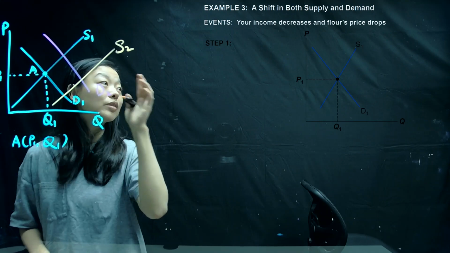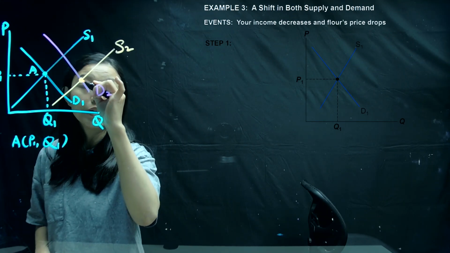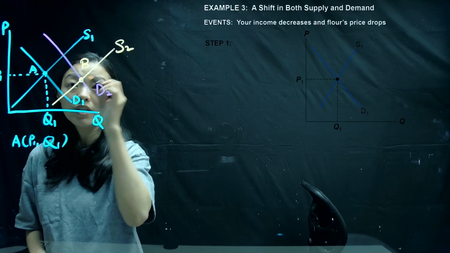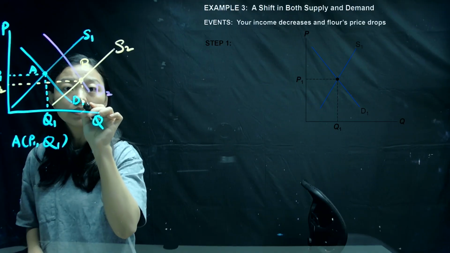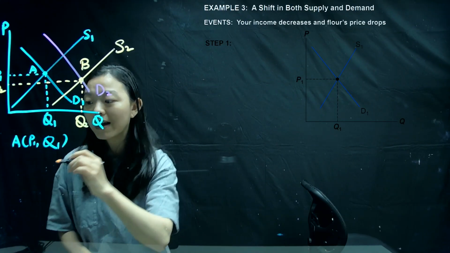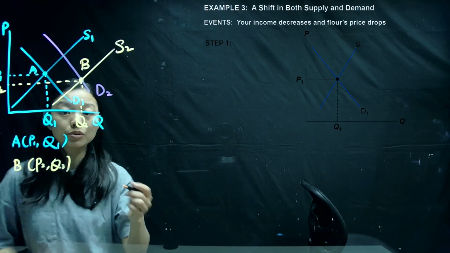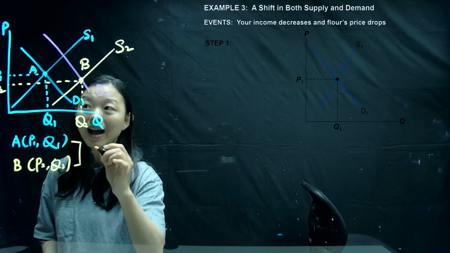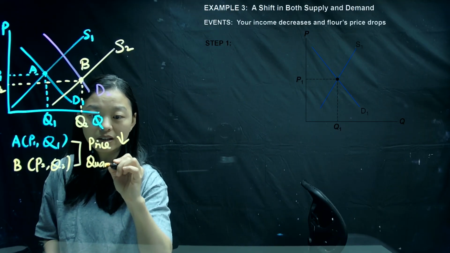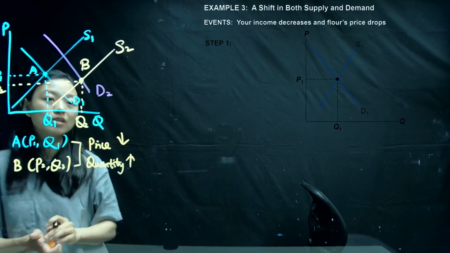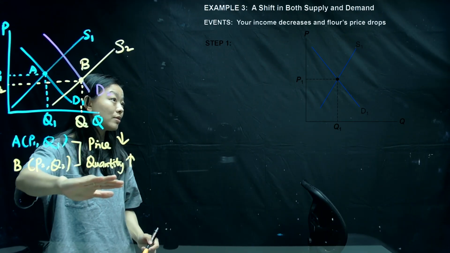So finally, these two events will shift the demand curve and supply curve at the same time and result in a new equilibrium point. I put this as point B, okay? So look at this point B, P2, Q2. So we will have the new equilibrium point, P2, Q2. And then you might conclude that, comparing A and B, the equilibrium price decreases and the equilibrium quantity increases, right? This is from this graph. However, is it true for your analysis?